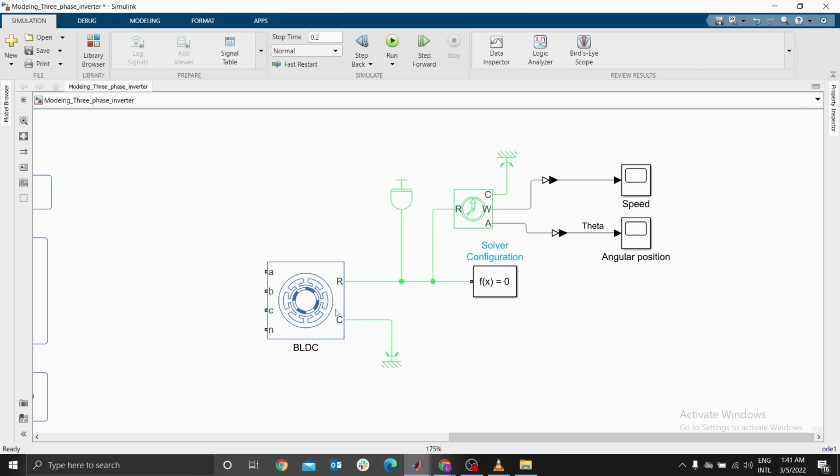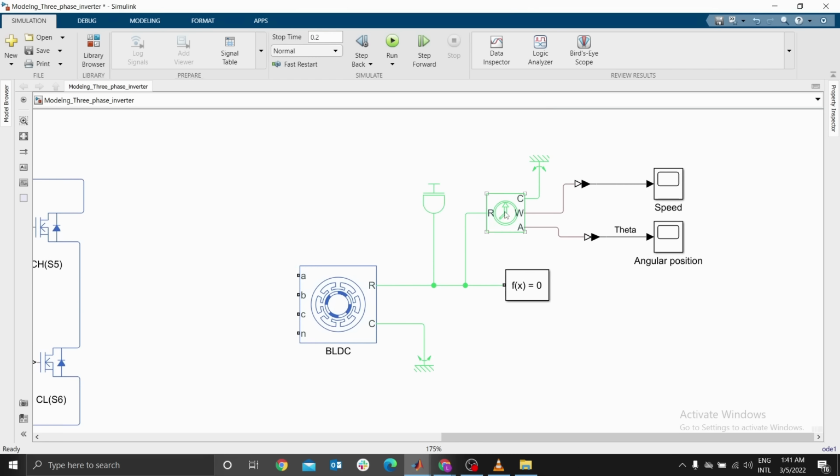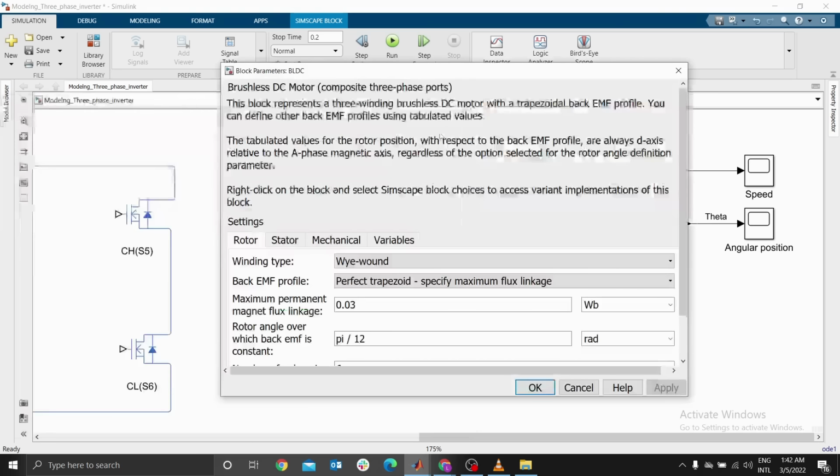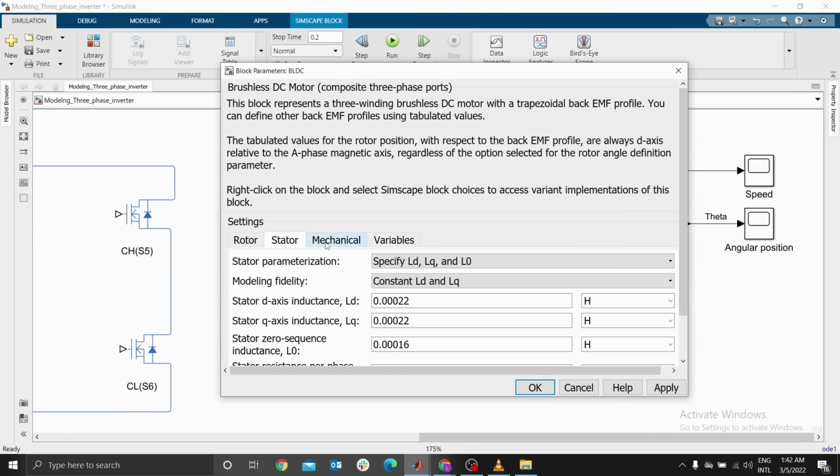After that, we can define our BLDC parameters. Let's use a permanent flux linkage of 0.5513. These are parameters we can get from the motor we are using. This one stays default.